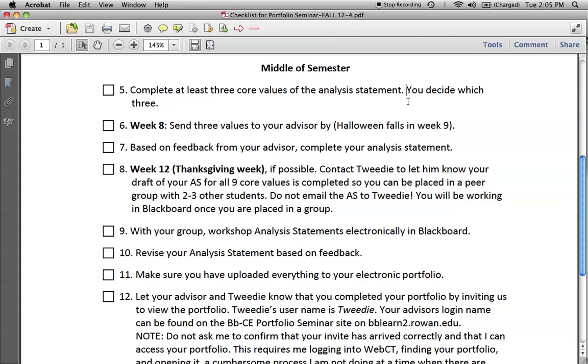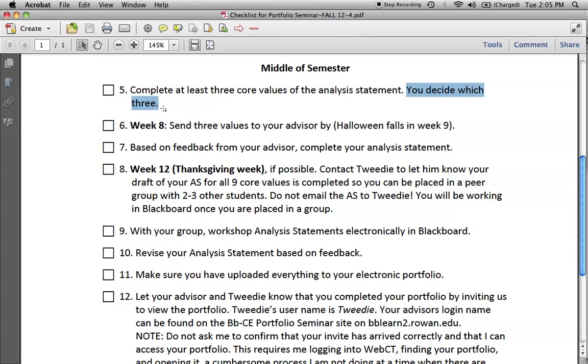There are different strategies I can outline. For instance, some people just like to do things in order, so they're going to do 1, 2, and 3. That makes them comfortable. That's fine. You may look at the 9 values and choose the 3 easiest ones so that your advisor, when he or she gives you feedback and says everything's going well, you feel comfortable with that. You might choose the 3 hardest ones. Maybe you want feedback on those since you're only getting feedback on 3 core values from the advisor. And if you find out you're doing fine, that's great.